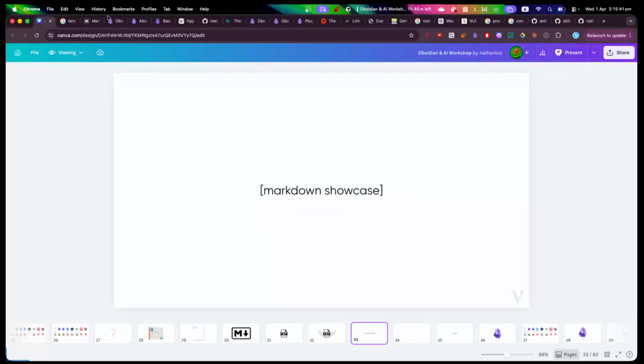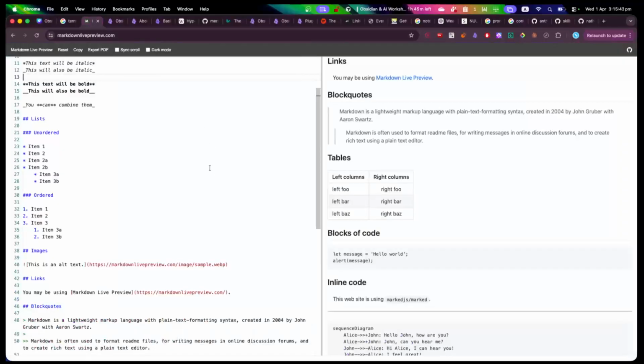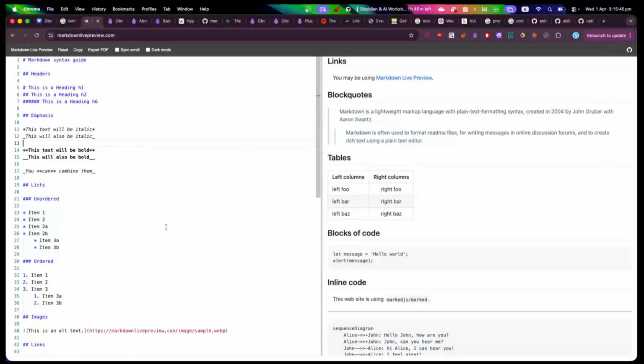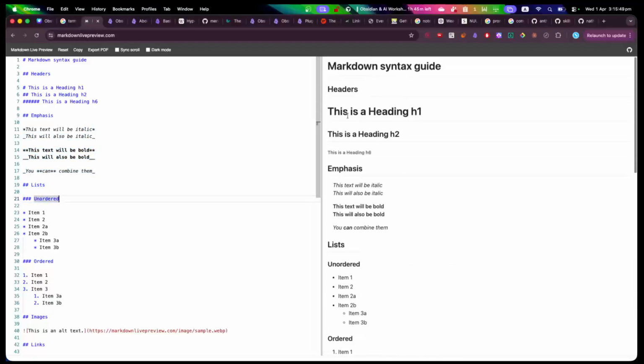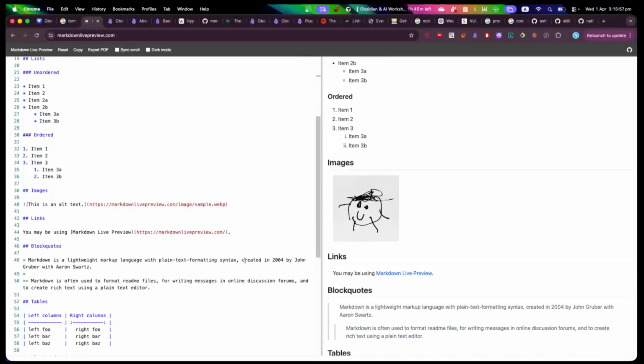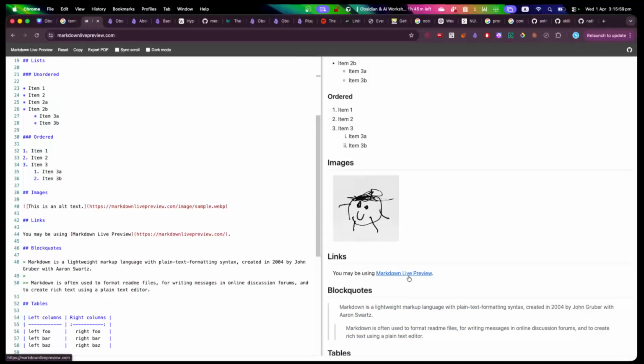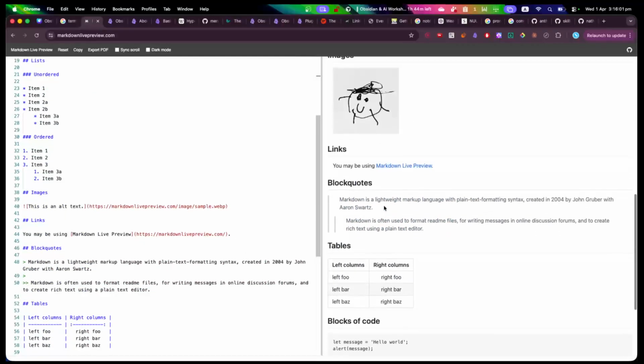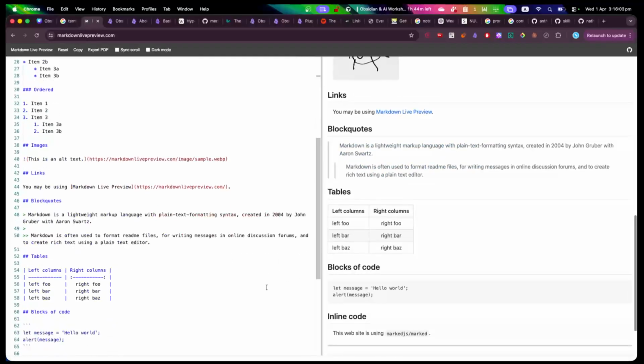I'll give a quick showcase of what Markdown is for those who are unfamiliar. Basically, it's just text, and you can render that text in the way that Markdown is defined. You can lay it out better than plain text, and you can actually do a lot. You can link files, embed images, and even have tables and code.